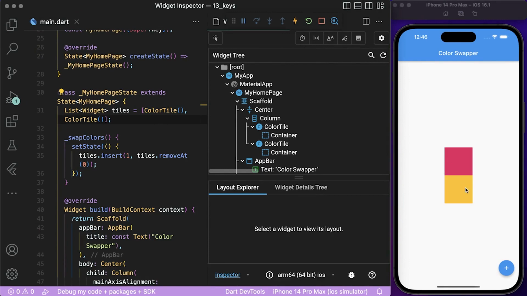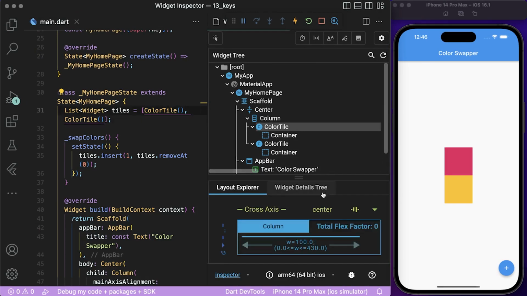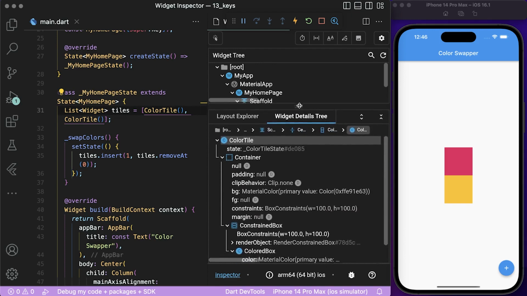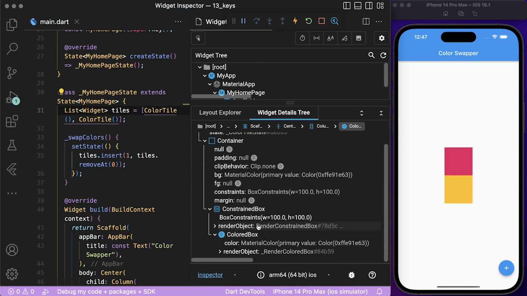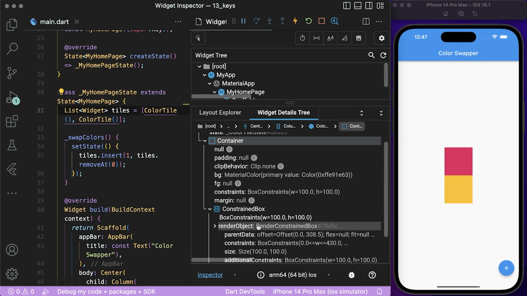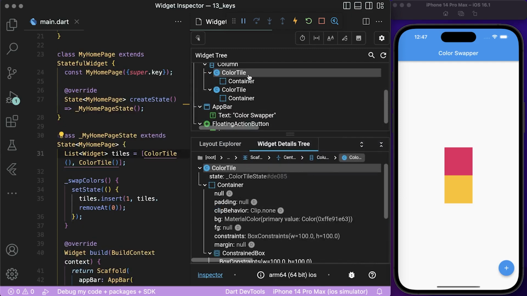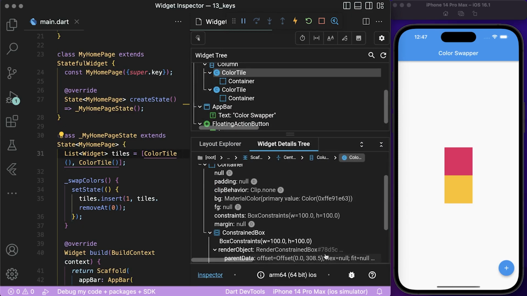and rebuild the application, we no longer have a key associated to it, but you can still see which render object it's using. So render object is the actual thing getting displayed. Remember, there is the widget tree, element tree, and the lowest level is the render tree. All you need to know here is that the render object is the actual thing getting displayed, and we can see the identification for it here. So we're looking at the first color tile. We'll see the render object associated with it is 78D5C. If we click swap and we refresh, you'll see nothing changed. We have the same exact render object.